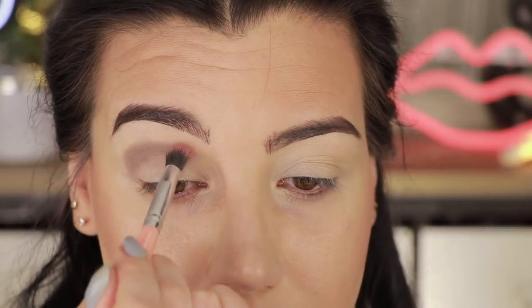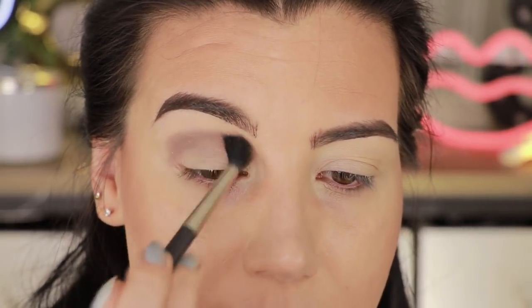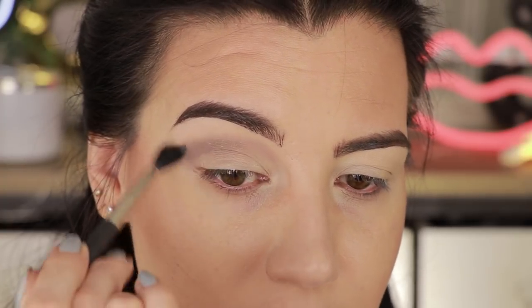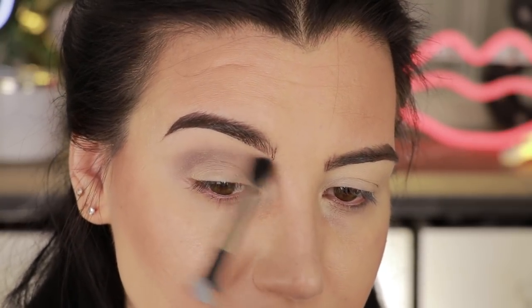This brush is cute, but it's really not practical. So I'm switching to a BH number seven brush, which is a similar shape, and just packing that color through my crease. So far that's got really good pigmentation. I kind of screwed up over here and made it a little bit too high up because of the shape of that brush, but that's okay because I'm going to blend it anyway. The shimmer is definitely showing up a bit more than I would prefer in the crease area, but that's my fault because I assumed it was going to read more matte. It actually doesn't look bad, believe it or not.